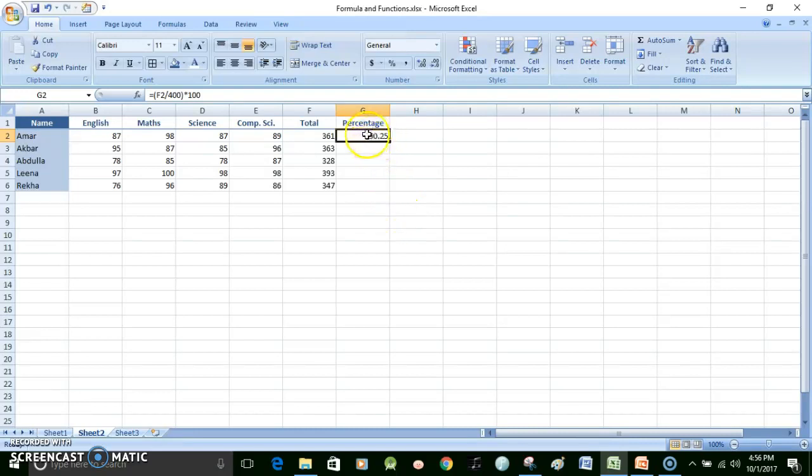Going by the copy paste technique that we learned, we will just paste this formula into the remaining 4 students so that we can get the percentage marks that each of them has obtained. Once again, you can see that the formula reflects the corresponding row and corresponding total for each student, and there is no crisscross of numbers across the students.